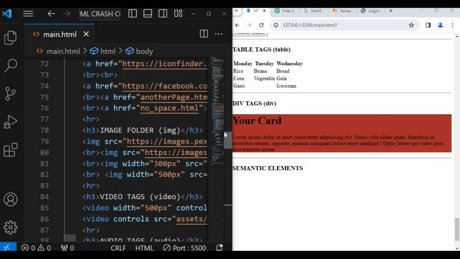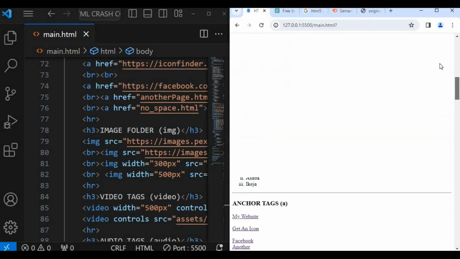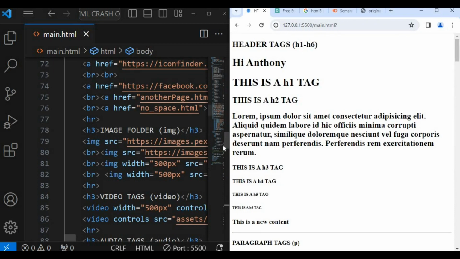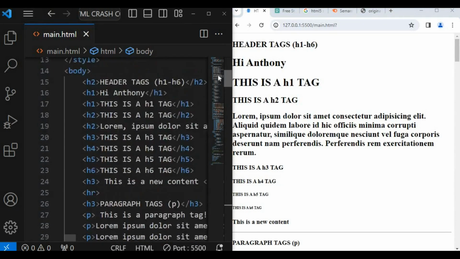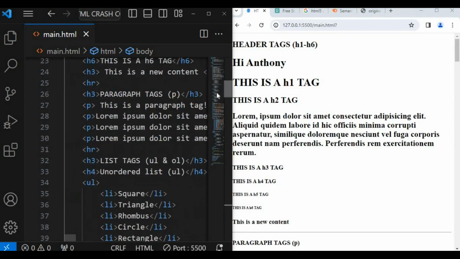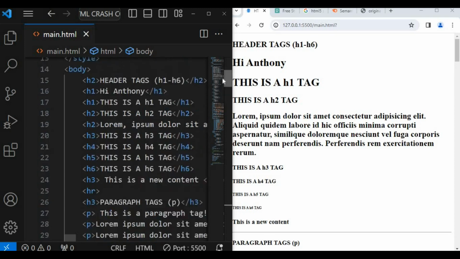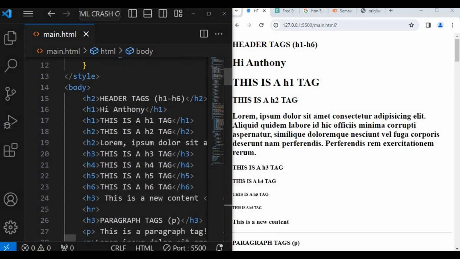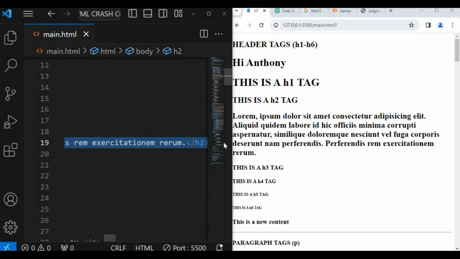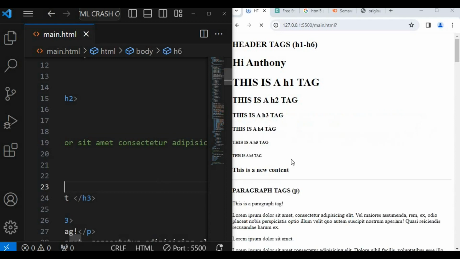So this is how you comment things out in HTML. Another way you can do it is with a VS Code shortcut. You can just highlight what you want to comment out. So let me highlight this H2 that I used to do orientation. I can just press Ctrl and / together, and it is going to comment it out and it is going to vanish.